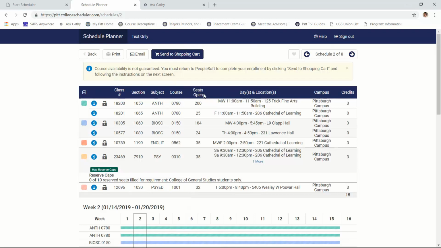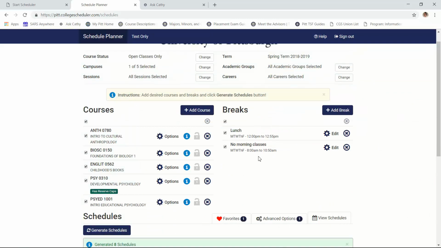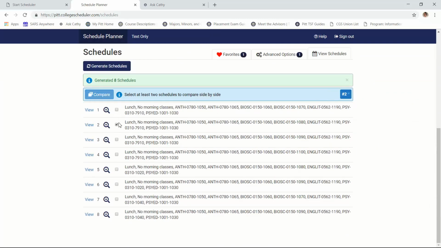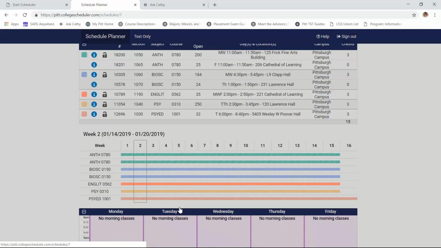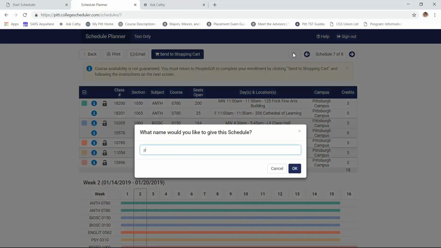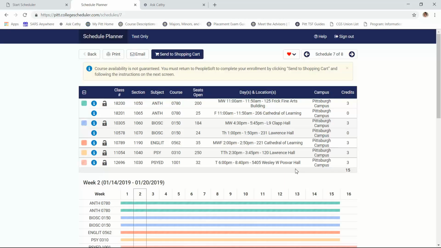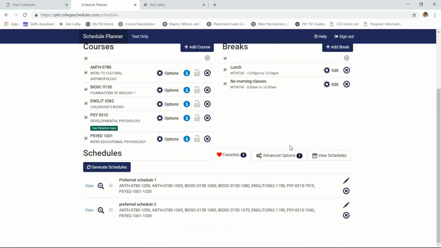So for example's sake, let's say that out of the 4 we're looking at, this is your favorite. What you can do is click on the heart up here, title this Preferred Schedule 1, and click OK. Then you come back to the main screen and check out the next 4. So you just uncheck those first, click on the next 4, compare those, and again open each of them and have a look. For this demonstration we'll take a look at 7. Let's say that this one's the best out of those 4. Again, you can favorite it and say Preferred Schedule number 2. Click OK. And so when you go back, you can see that those 2 that you hope to choose from are actually listed right here in the Favorites tab.